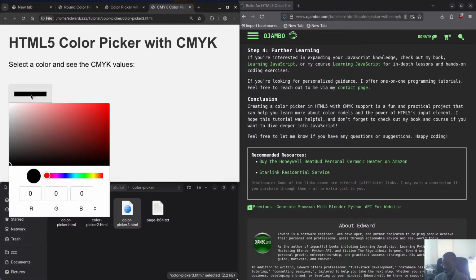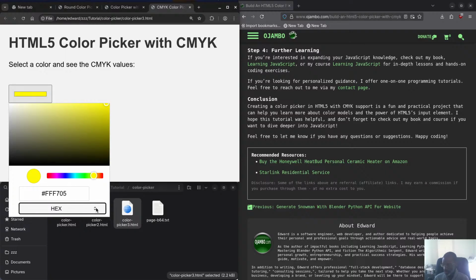So for example, I click here. You can see the color pickers are slightly different. It's even bigger than the web browser window. So this one I'm going to pick, let's pick a yellowish color. I don't want black, of course, we already have black, so you can pick something like this. You see, it already shows me the RGB color, and then you can also do HSL, and you can do hex, but you see there's no CMYK.